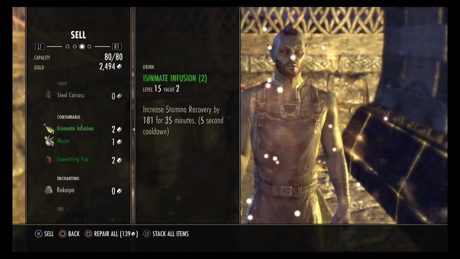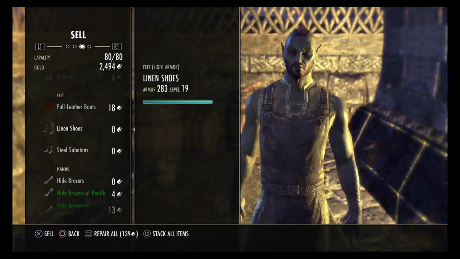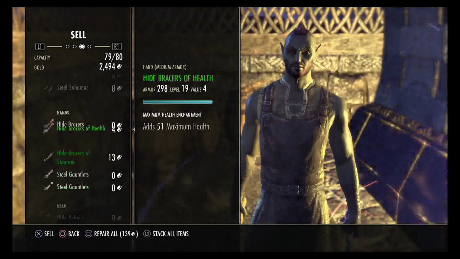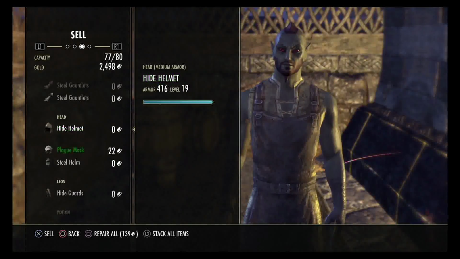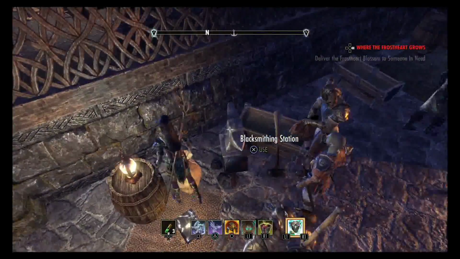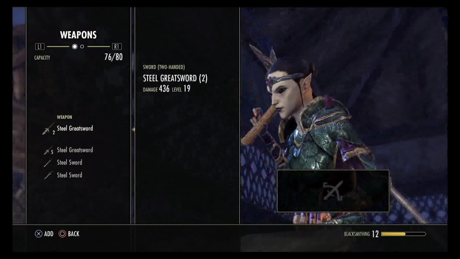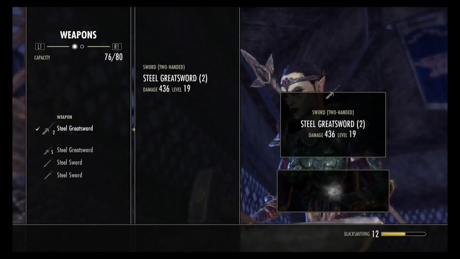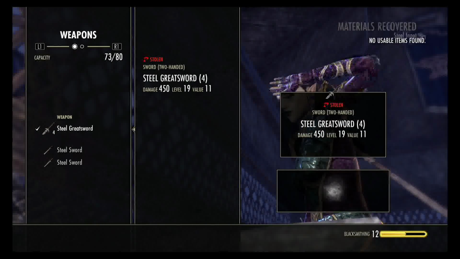Sell that, that, and that. Okay, so now that I have some space in my inventory, exactly four, you decraft it. That's all you do.